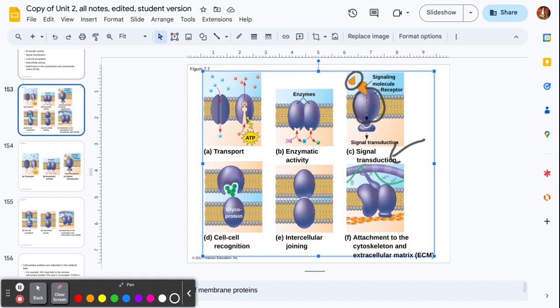Sometimes there are proteins whose job is to recognize another cell. So I've got this protein here with the little rabbit ears. Again, purple is always protein. The green part that you can't actually see because I erased it, this little green part here, is a carbohydrate. That's why, if you look at the text, it says a glycoprotein. And these are proteins that recognize, or I should say, are recognized by other cells. So if, say, an antibody is looking for a particular type of cell, it would be able to recognize that cell by the marker or the protein that is attached to the cell membrane. Say, oh, yep, this is the one I'm looking for. This is the spot. This is where I need to be.